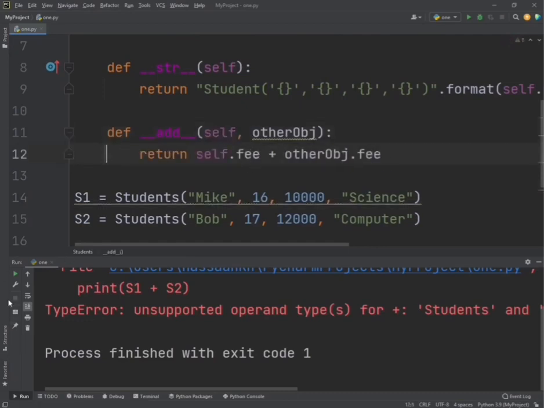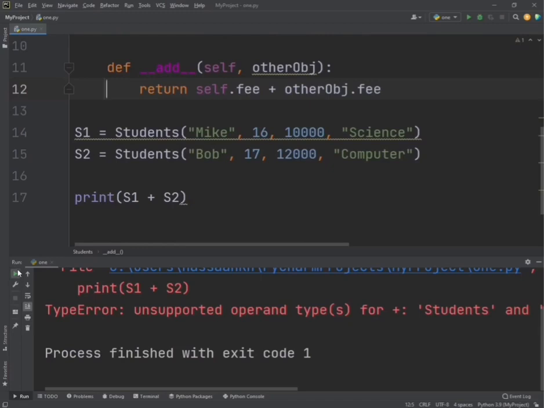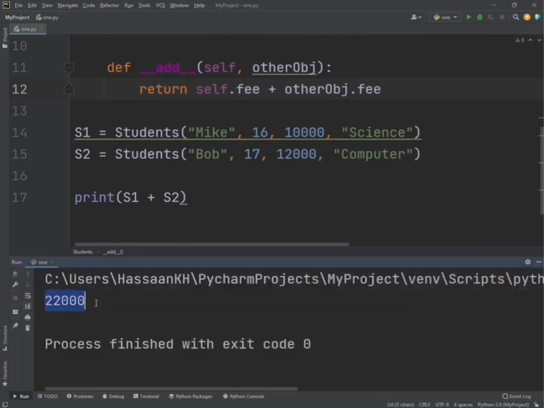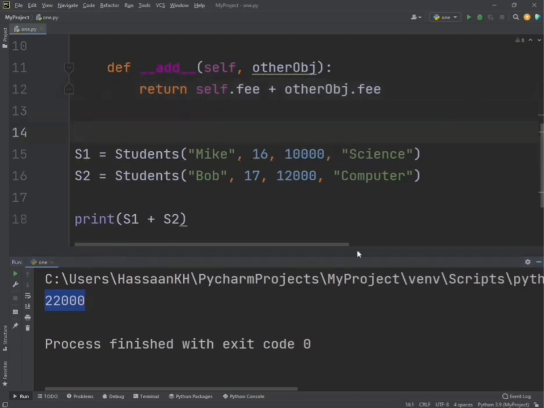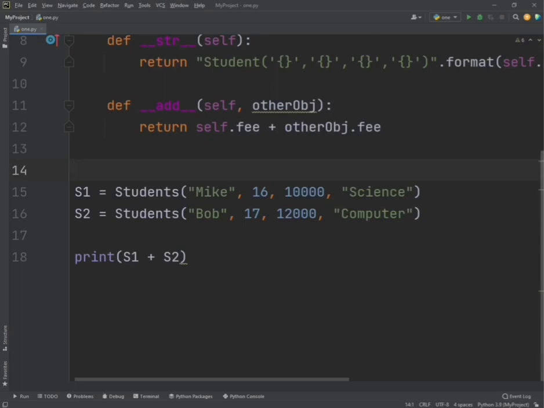So if I add this add function and now run the code, you will see we get 22,000, which is the sum of both objects' fee. In this way we can derive different logics for the addition of the objects. So this was all about the underscore underscore add underscore underscore method.